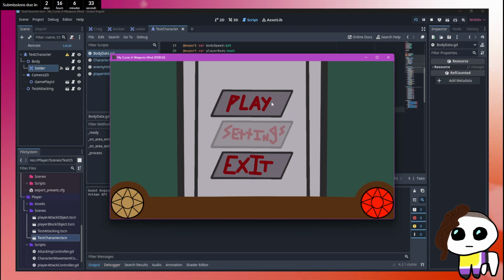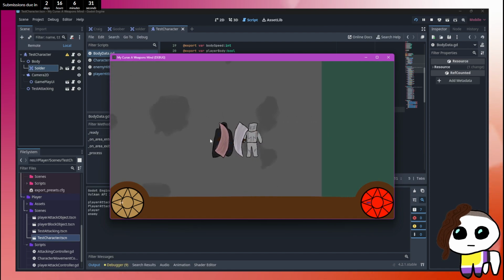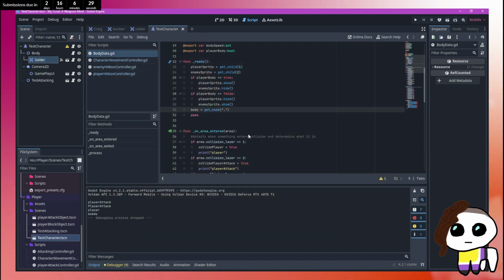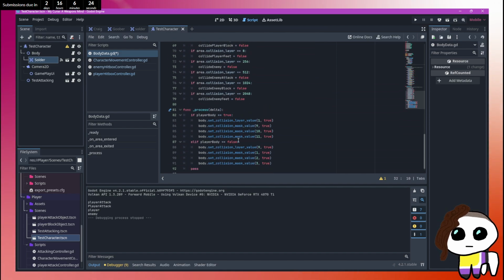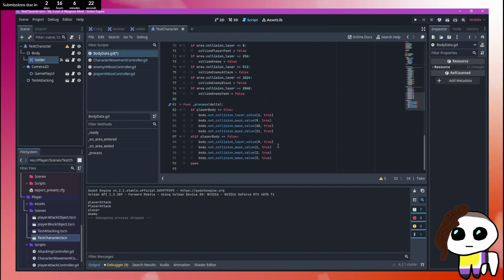Those sprites were correct, right? Yeah. Alright, so that still all works. Now that makes this work.